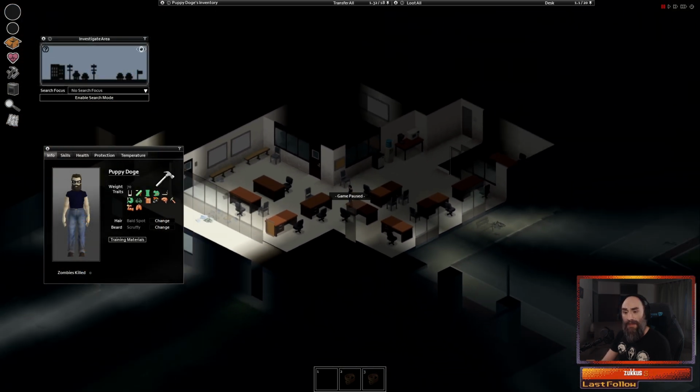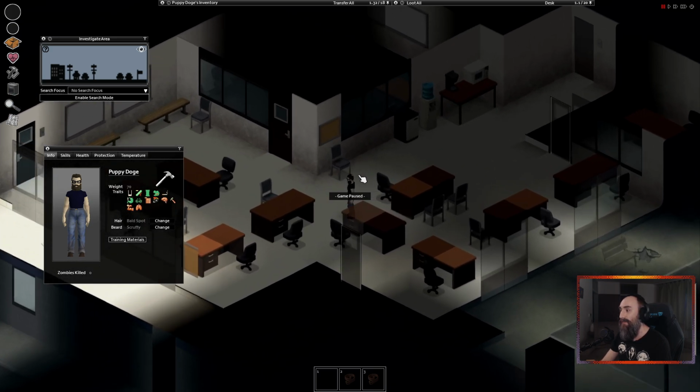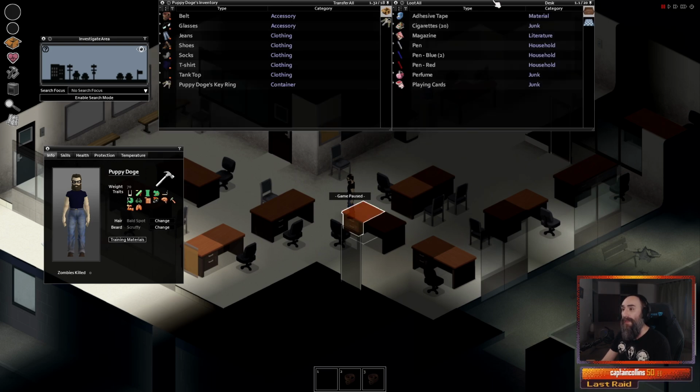I would say we have the barest basics about your character down. Now we have inventory. So this is basically your surroundings. Here you can see what is around you, and I see there's already some cigarettes. Awesome.